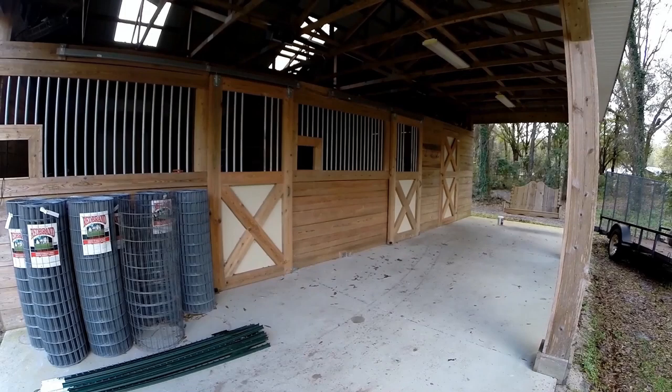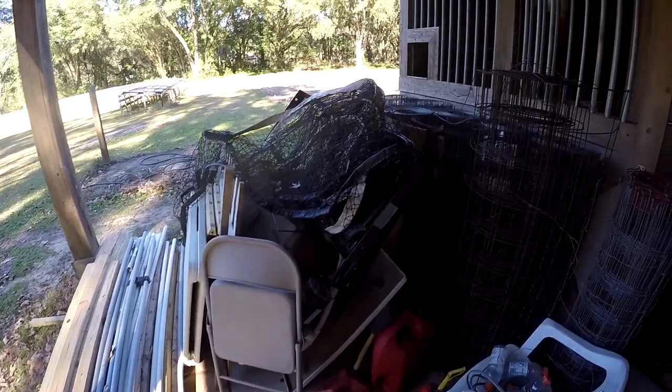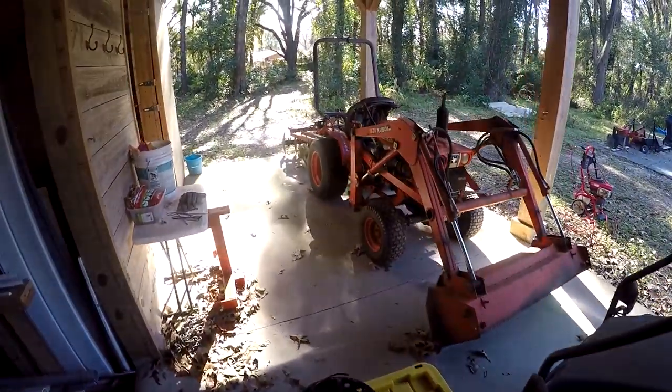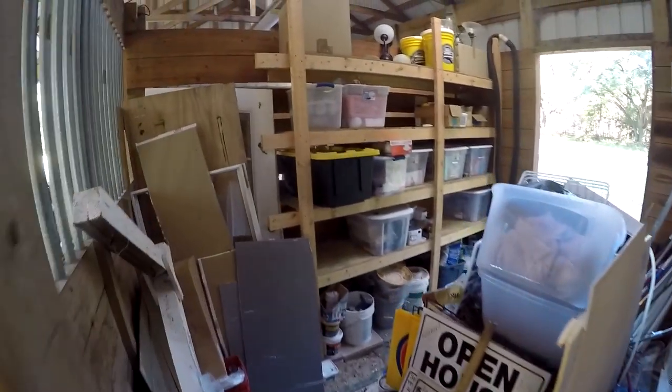Next up, I'm going to be converting my old horse barn into a more usable space. Years ago when we had horses, I spent a lot of time designing this. I got it just the way I wanted it, and I think it looks great, but it's just not usable. With the horses gone, it's just collecting junk, it's not closed in. So I'm going to bite the bullet, tear down some of this stuff, pour some concrete in the horse stalls, put sheet metal all the way around, close it in, and it'll be a really nice shop.